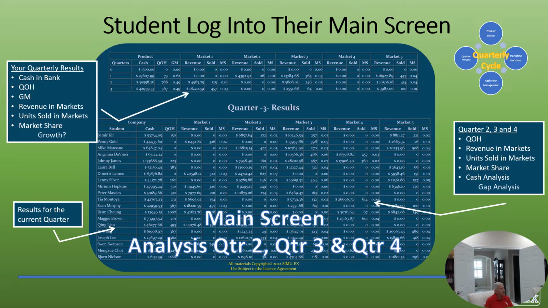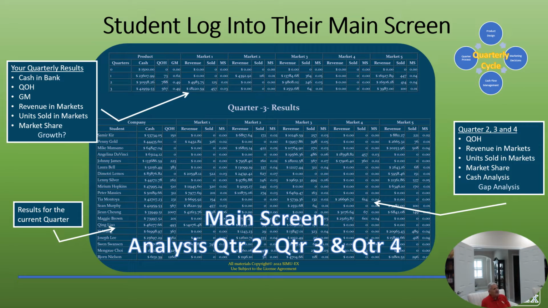And you can look at the growth by seeing how much cash in bank I have. You know, is my quantity on hand high or low? We want the lowest quantity on hand, but we also don't want stockouts. Is my gross margin improving? And again, that has to do with the particular product lines. Now, one of the constraints will be if your simulation is constrained to allow changes to the product only in the first quarter, and that means that some of these elements can only be impacted by changing markets. And that really is what your decision would have to be.